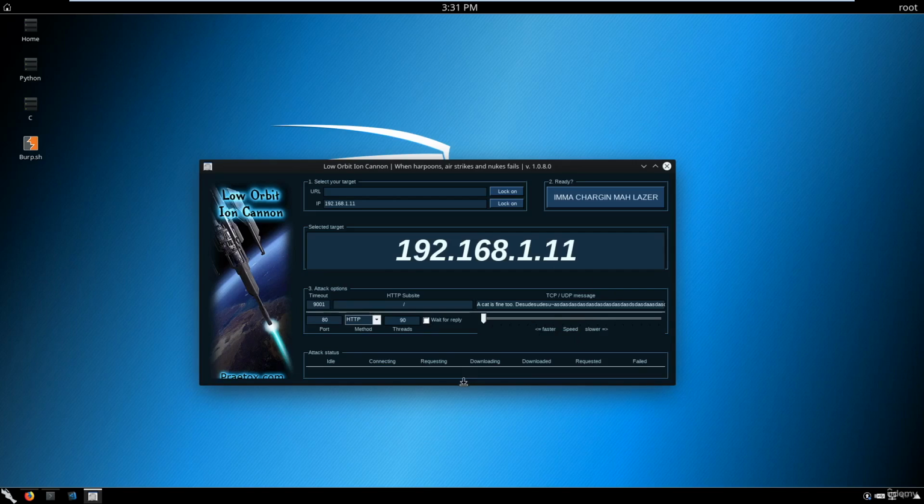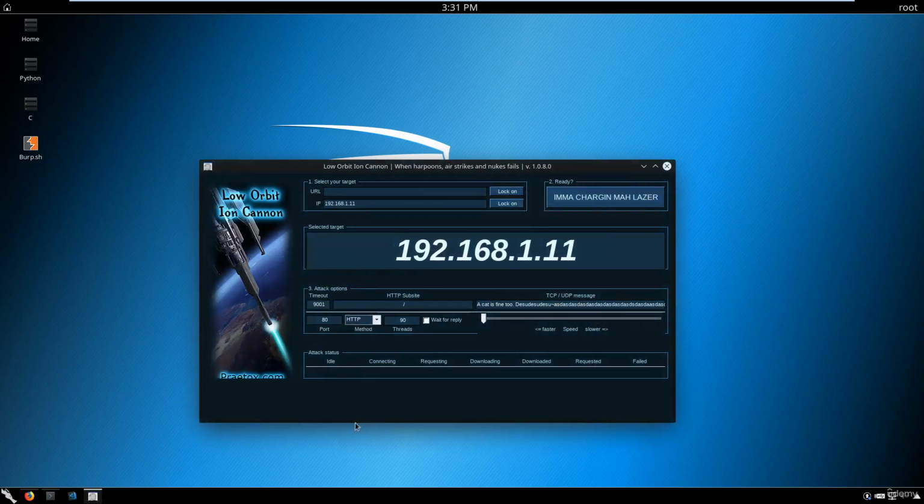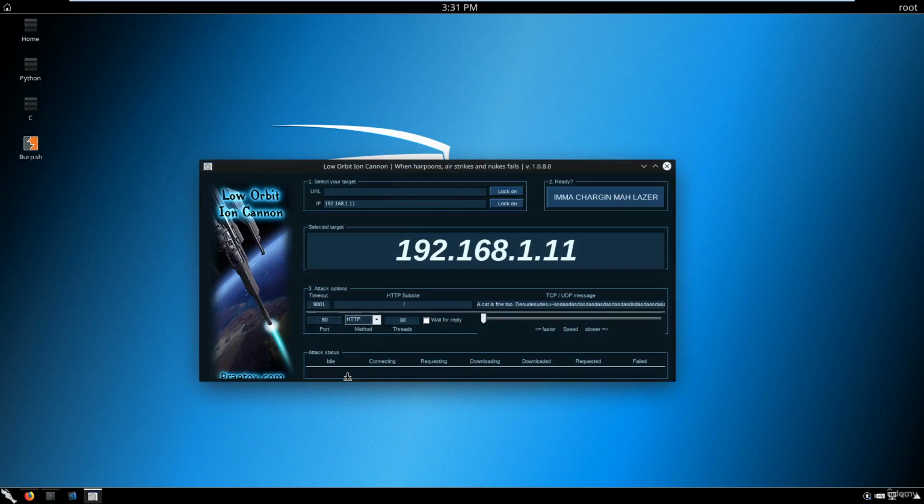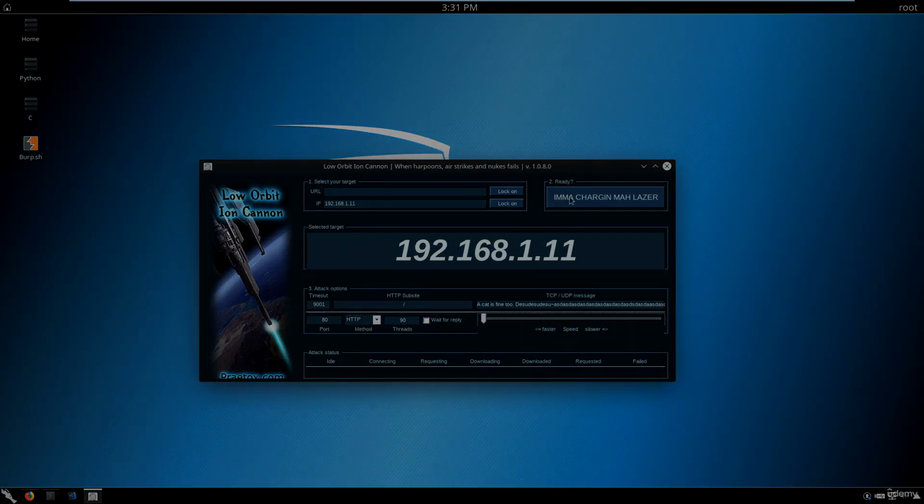Now we have the status down there, which tells us the current status of the attack, how many packets it sends, how many of them were successfully transmitted, and how many failed. You're going to see that in action. So when we are ready, we fire at the target. We have all the values correctly set up with the ports, the method and the threads. We have the speed set up here, and we are ready to go. So now I'll click that button.